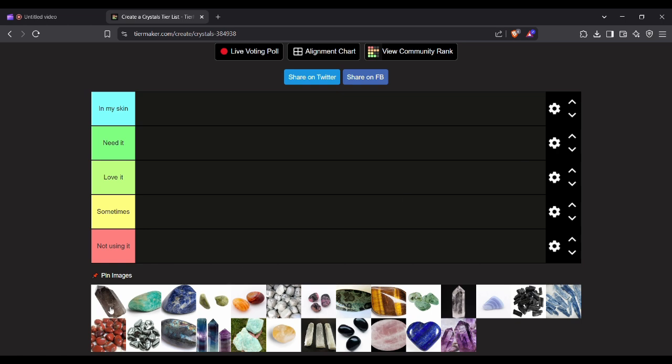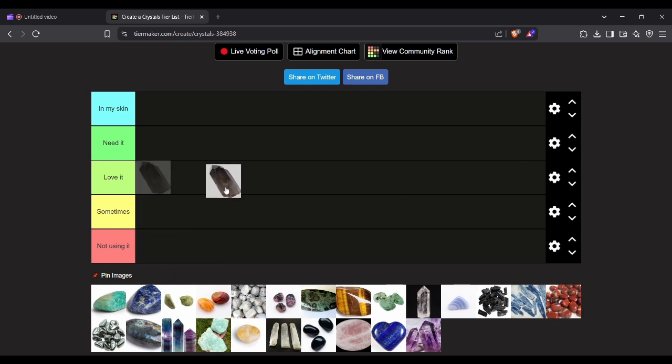So we're starting off with this piece of Smoky Quartz here. So Smoky Quartz is a really good crystal for witchcraft. It's good at transmuting energy from more negative to positive. It can also help move energy around in different ways. You can use it to kind of direct the flow of energy in your energy work. It's a really good protective stone because it helps clear away negative energies. It's good for grounding. People use it for manifestation as well.